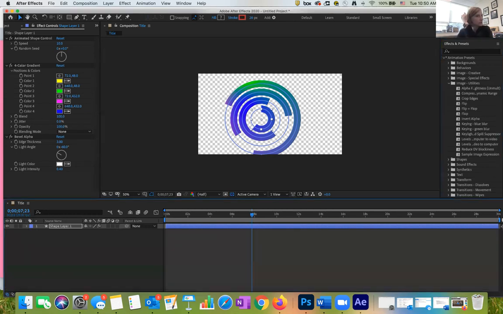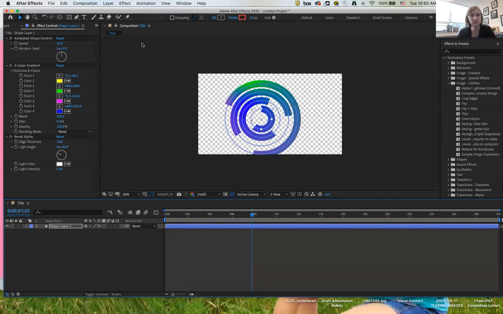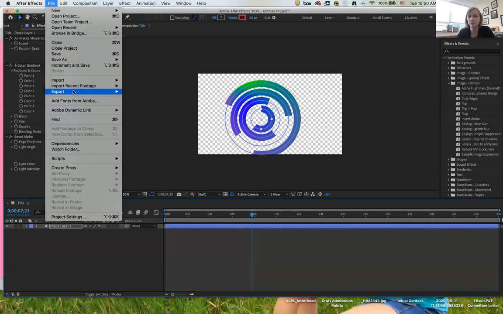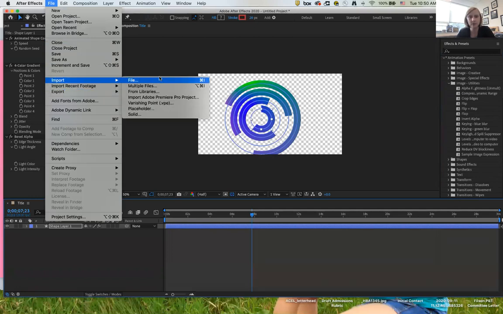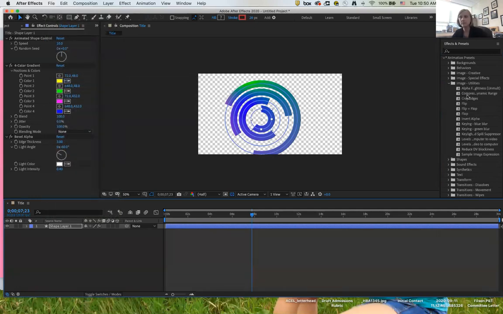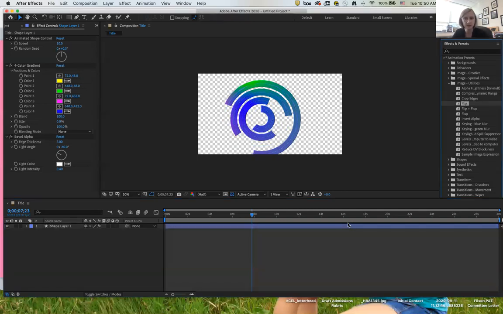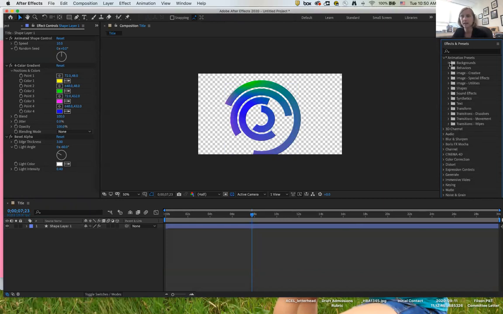And you can import images just like you do in any other Adobe software. If I find my mouse. Under File, Import, I can just bring in a photo or video. But I could actually flip this, but you're not going to really see any big difference because it's not going to flip anything because it's just that.